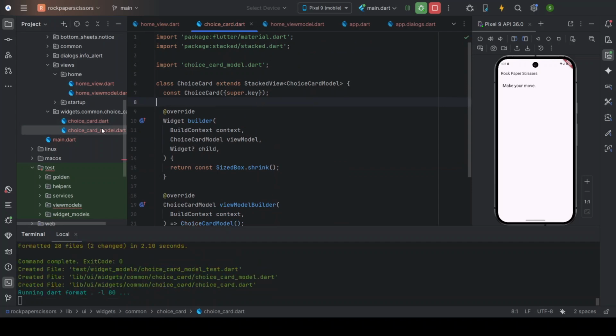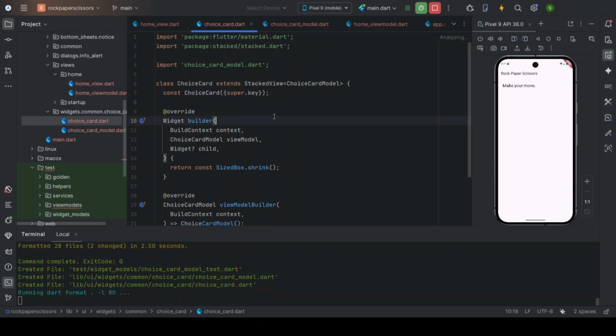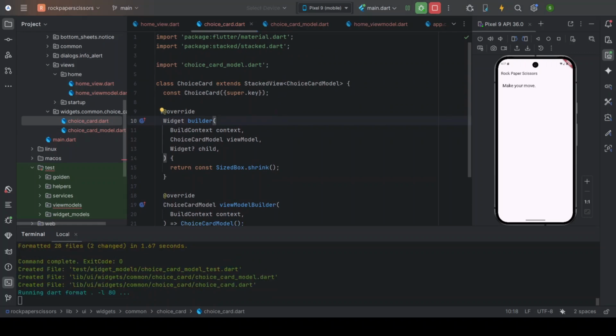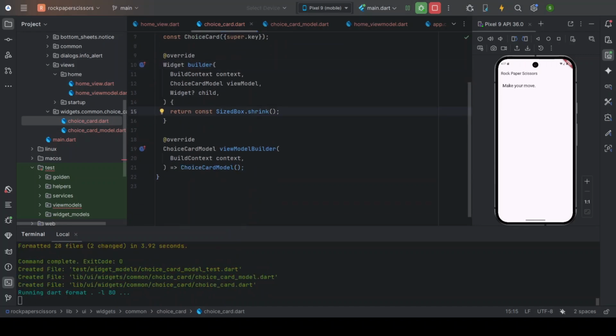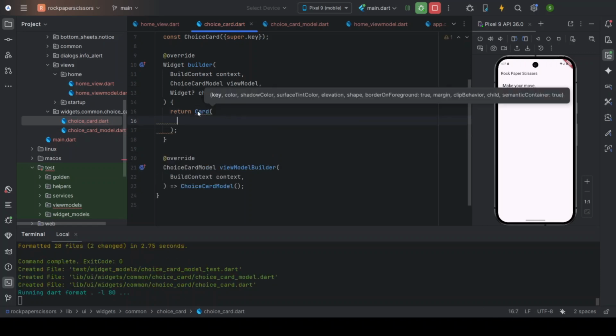Along with the choice card, along with every view, you always get a view model. Whether you use it or not, it's your choice based on your code, your logic. For this very example, I'm not going to use a view model for the choice card. I'll just be using the view, right? So here it's const size shrink. No, I want a card UI to be displayed.